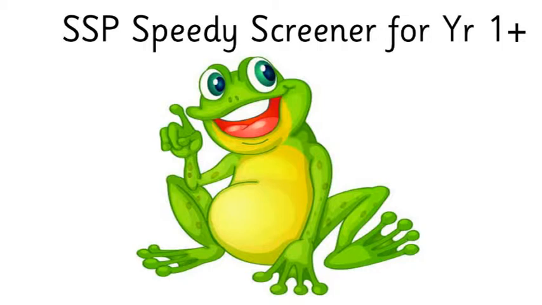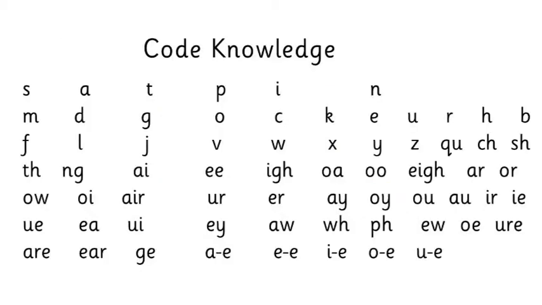You really need to get a really good idea of exactly how well they do with their code knowledge, with blending, segmenting, manipulation. So just doing a reading test doesn't really tell you that much. You need to know why they're reading well or they're not, and to be able to know how well they're reading and spelling, we have to be able to check those underlying foundational skills. There's no point in doing an assessment to then file it away.